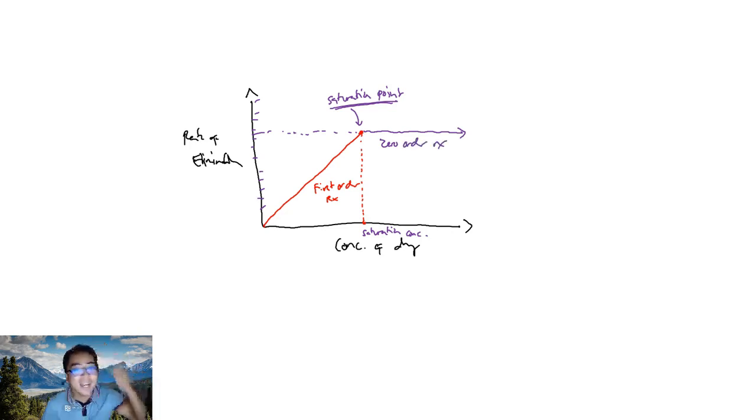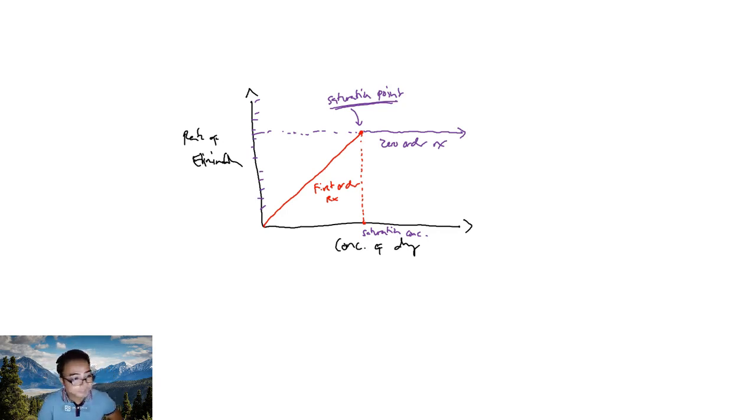So this is already a zero order reaction. At kailan lang, class, lumabas ang zero order reaction na yan? After we reach the saturation point. Remember, class, all drugs will follow zero order process once saturation point is reached. All drugs will start as first order process and they will only become zero order, they will only follow zero order process once they reach their saturation point. Now, ang question lang naman dyan is, kailan marireach yung saturation point na yon? So that depends on each drug product. Does that make sense, class? Are we clear?